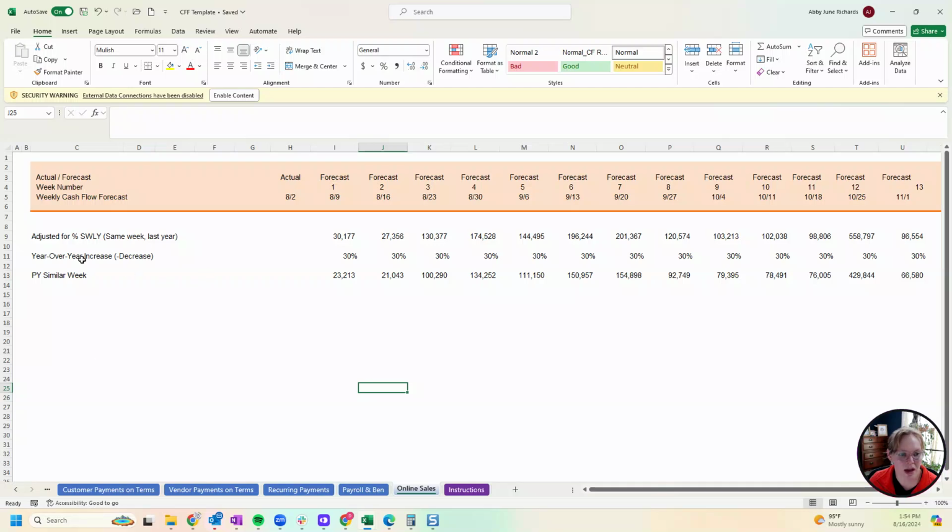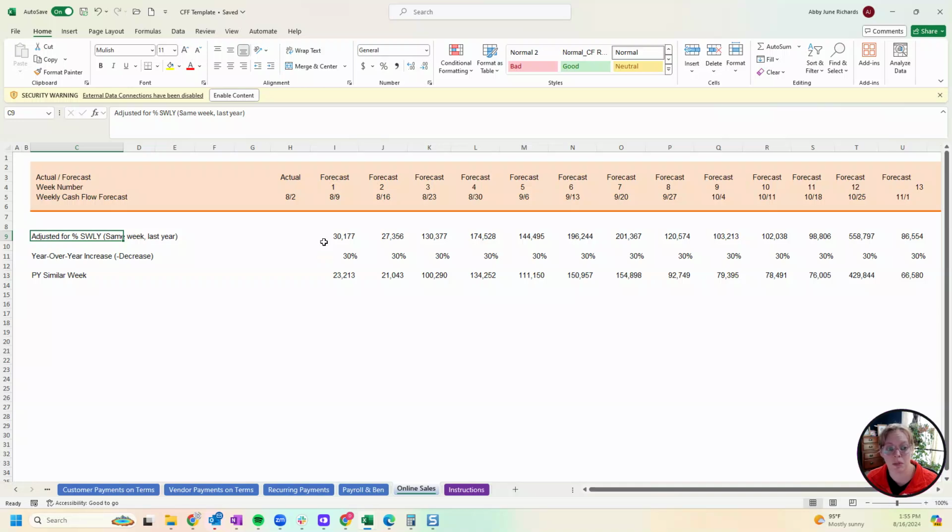Then you may have online sales. So here, if you've been in business for longer than a year and you know that you have seasonality, and you know that there weren't any crazy spikes like you were on Oprah's favorite things, right? You don't want to predict that again. Then you can kind of just look at your year over year by the week. I'm not going to get too deep into this right here, but one thing you can look at is you can pull your GL detail from like QuickBooks or your accounting system, and you can pivot it, the amounts that came in from online sales, just those amounts into the bank.